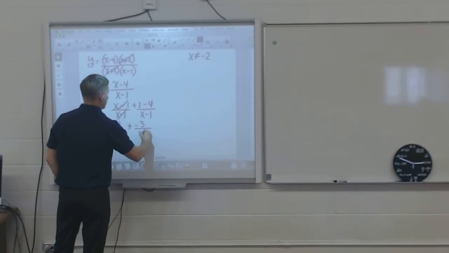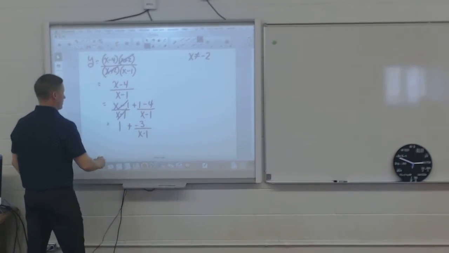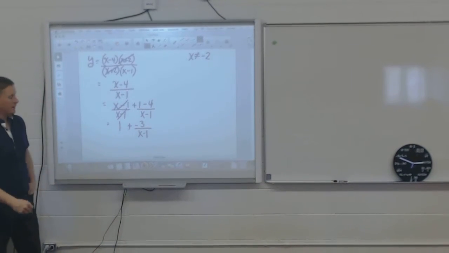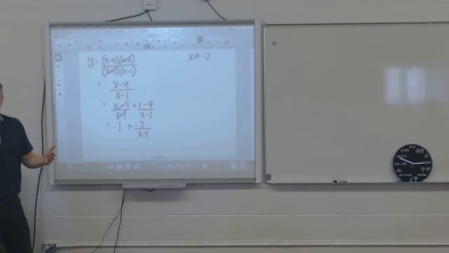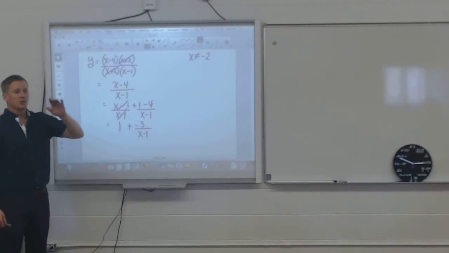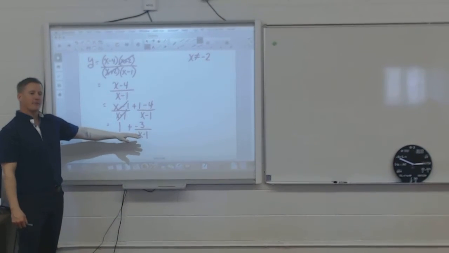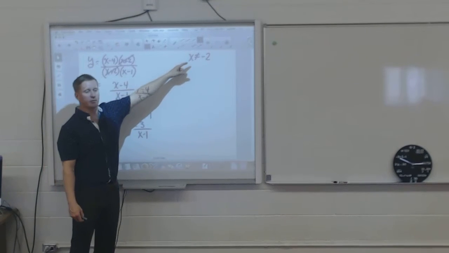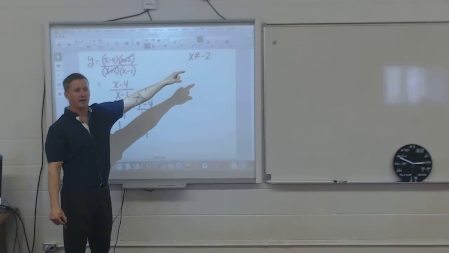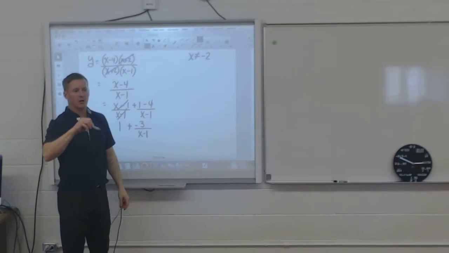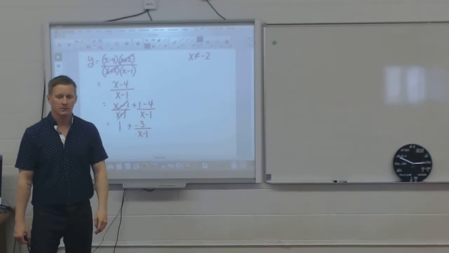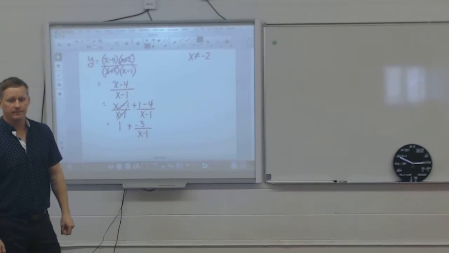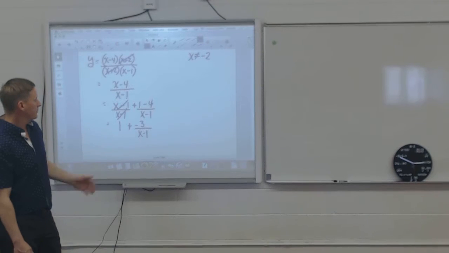negative 3. Here you go, Kelsey, this was your question earlier. Okay, what happens if my A value is a negative? All right, so now I'm going to graph this. So what am I going to graph? I'm going to graph 1 over x. I'm going to shift it, make my moves, and then what do I have to do in the very end? Go to where x is equal to negative 2 and draw my open dot. What if it's not an open dot? It has to be, because it has to go through that.